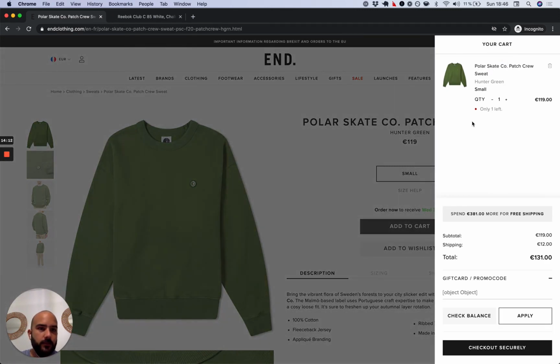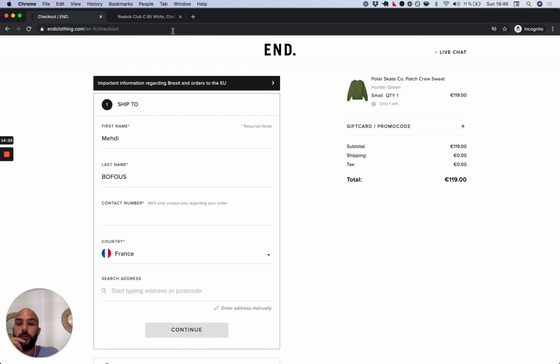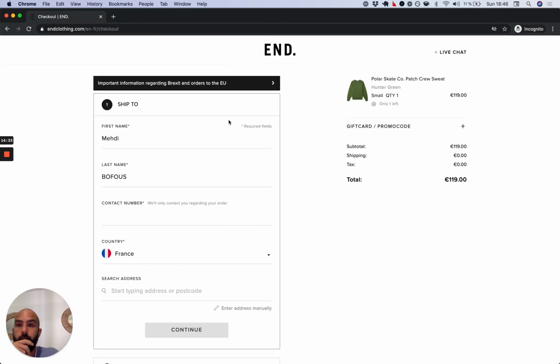But the same, at no point during my checkout process can I actually add items to my cart. While I do need more than $300 to actually hit the free shipping, and I did browse the Reebok sneakers here, I actually need to go back and forth within the product page to do this, so it's a bit of a shame. That's a pain point, actually. That's a fair weakness of the website, to actually improve the average cart of the visitors.